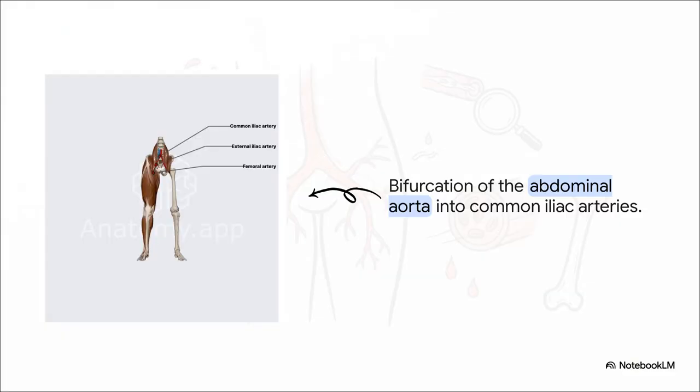We're going to trace the arterial blood supply starting from a massive vessel. You probably know it, the abdominal aorta. Right around the level of your fourth lumbar vertebra, which, fun fact, is roughly level with your belly button, this huge aorta basically splits. It bifurcates into the right and left common iliac arteries. Now, these travel down right alongside the psoas major muscle, and the second they hit the sacroiliac joint, they divide again into the internal and external iliac arteries. It's actually that external branch that we really want to keep our eyes on today.